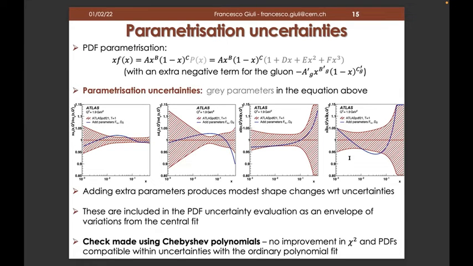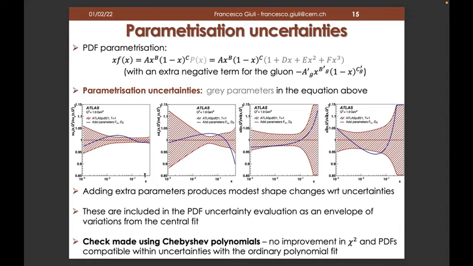Talking about the parameterization uncertainty, here for this analysis we performed the parameterization uncertainty in the same way as done in the HERA fits. Basically, we keep adding the extra parameters represented in the equation above till the chi-square doesn't improve by much, so by 1 unit or so. But we also consider adding parameters to produce changes in the shape, even if the chi-square is saturated.